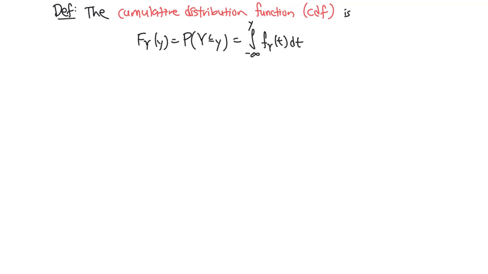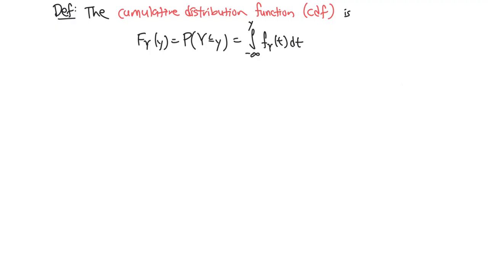In previous videos, the discrete notion of a probability function was used to create the idea of a continuous probability function. Also, the discrete notion of a probability density function was expanded to create the continuous probability function. Now we turn our attention to the cumulative distribution function, or CDF.